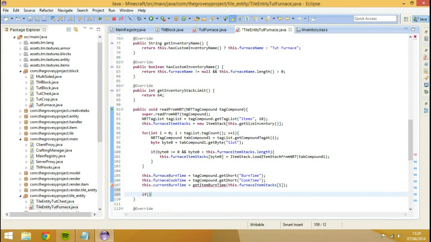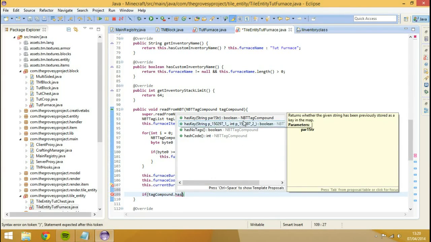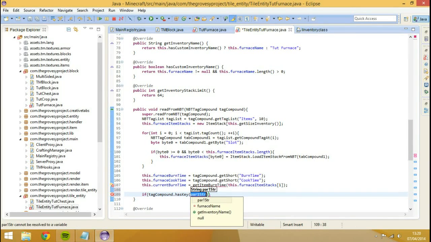Obviously we also need to read the name, which will be the custom name. We need to go tagCompound.hasKey, and we're just going to put in CustomName, because we're calling upon it from in there.